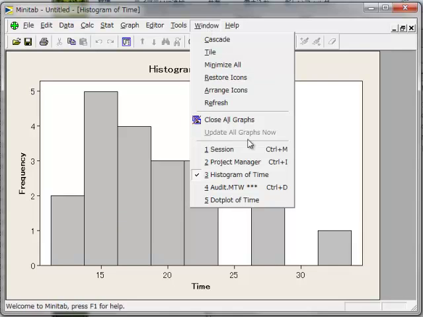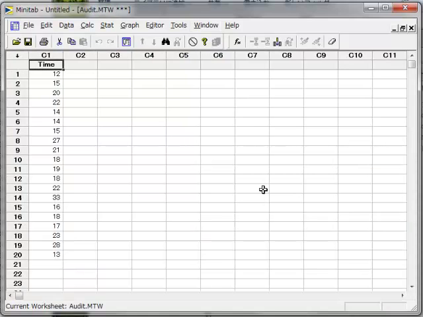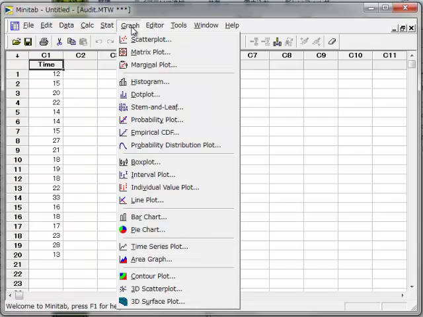And we see our window. Now we have a histogram window in addition to the dot plot window and the original data. Okay, one more, stem and leaf. This is the last one. So we come here to graph. It's the same routine. We should know it by now. We come down to stem and leaf.